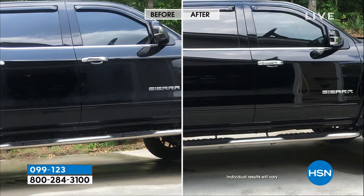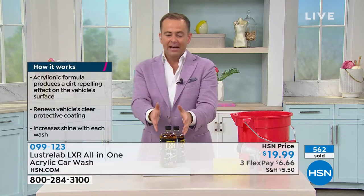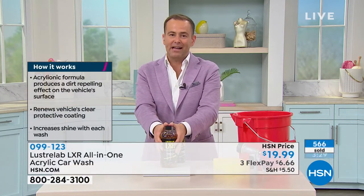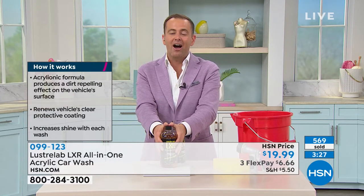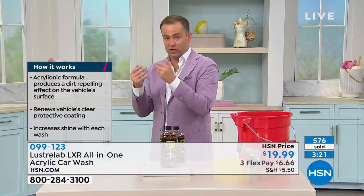If you've got a car, an SUV, a truck, any vehicle, and you want to make it look as good as possible, you have to try this. I mean, I'm mildly obsessed. Again, I get it from my dad because he used to spend every Sunday washing his car. But this from Luster Lab is brilliant. It's an all-in-one formula for sure, so you're not messing around with different products, which I appreciate.